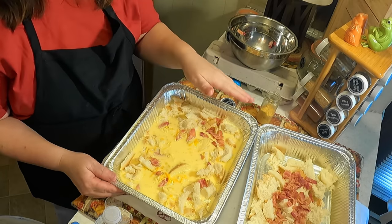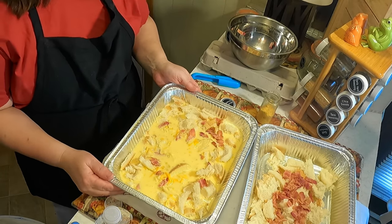All right, I'm gonna do this with the second pan and then we'll move on to the second meal. All right, the egg casserole gets baked at 350 for 1 hour.